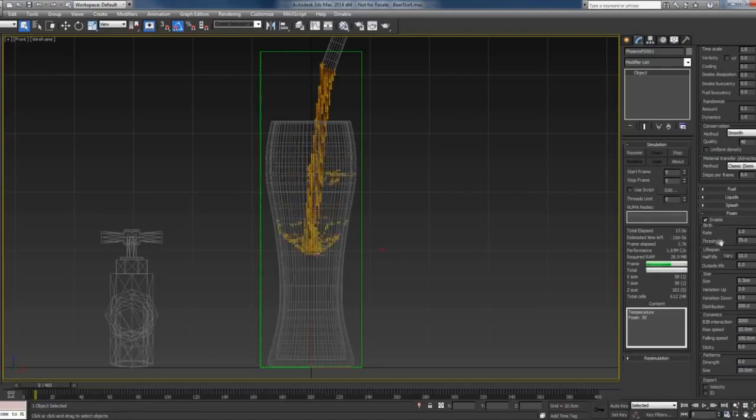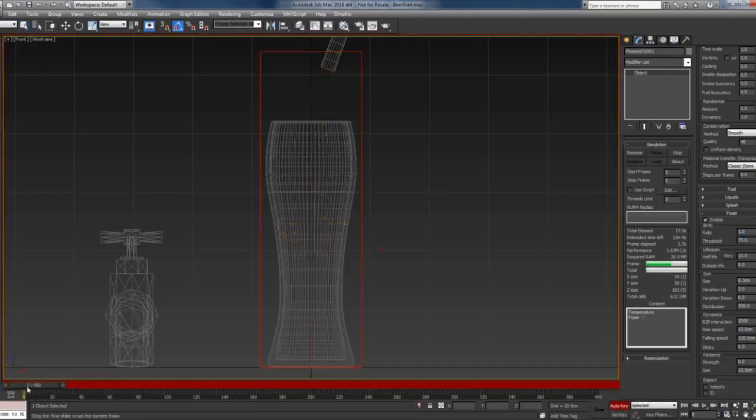So instead of going now and increasing the threshold to some crazy levels, I can just simply animate the rate. So I'll click the auto key here, and at frame 0 I'll set this to 0. At frame 10, just before it hits the bottom, I will still keep this at 0, and at frame 11, when it hits the bottom, I'll set this to something higher.